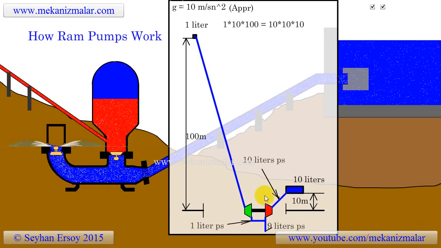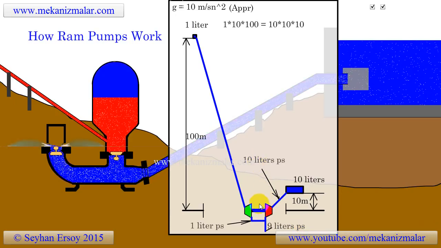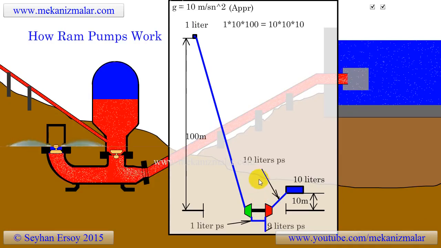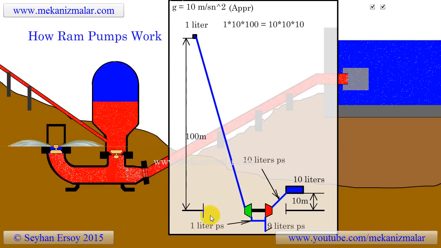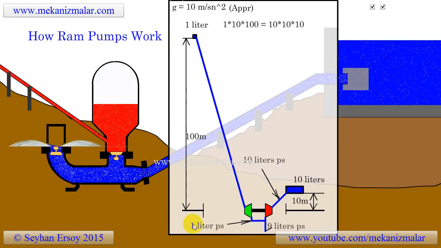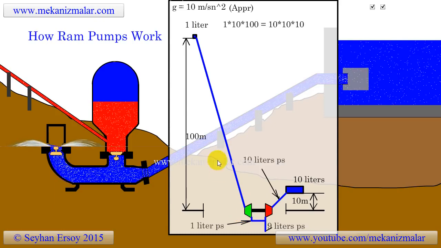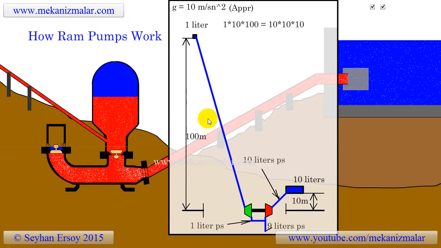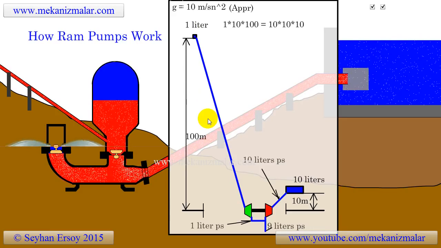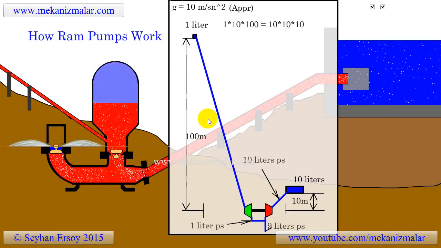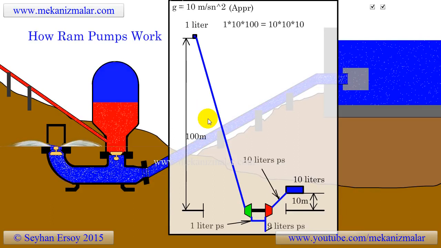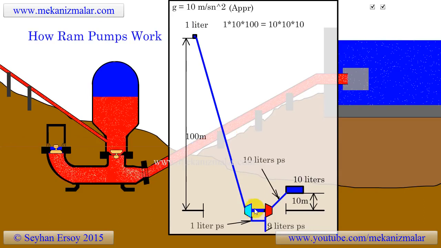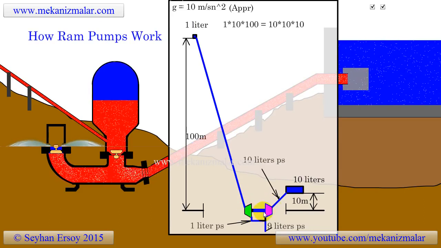Some of you may be asking about the pump and turbine efficiencies. If both the pump and the turbine are 90% efficient, we would not be able to pump 1 liter per second, but something closer to 0.8 liters of water per second, for 100 meters of elevation. If there was no ram pump, this is most probably how we would handle this. Now we know that we are able to pump water to higher elevation by using nothing but the potential energy of water. The problem with this solution is that it is both expensive and complicated.